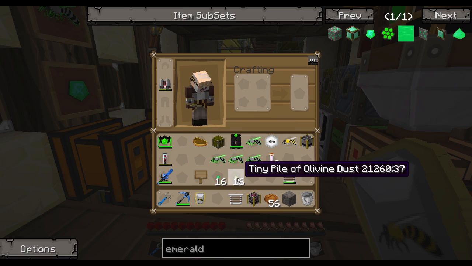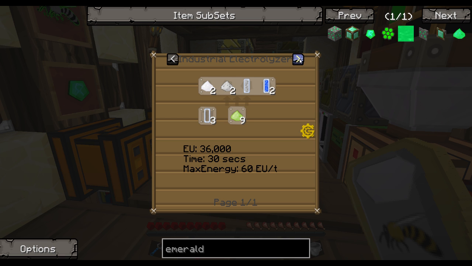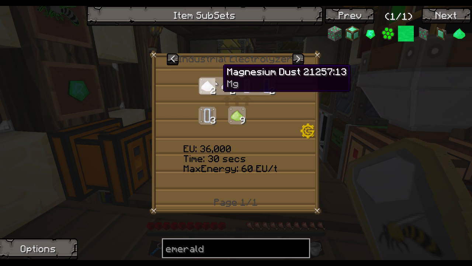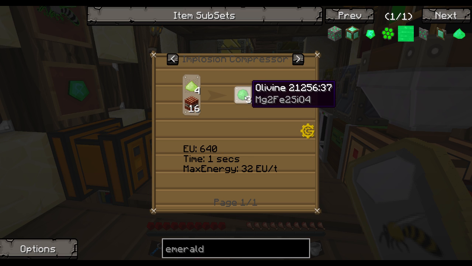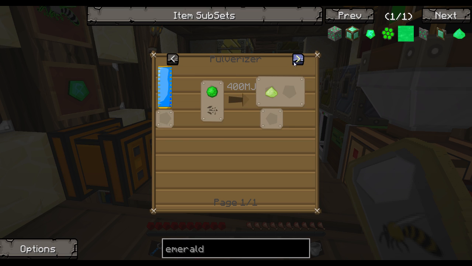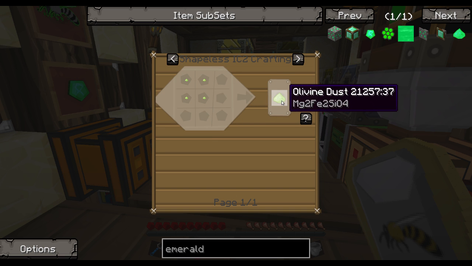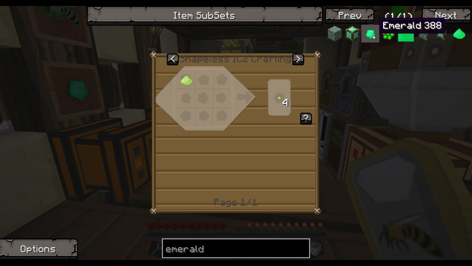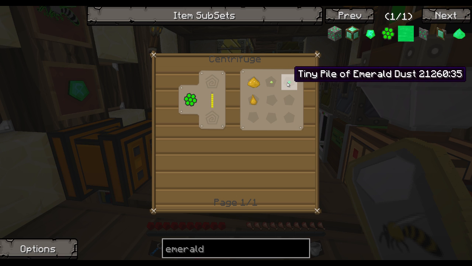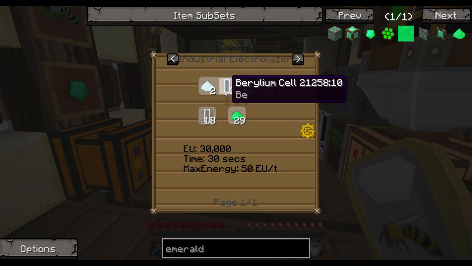olivine dust. This one, I'm not so sure about. It turns into, you can use it for magnesium, which I'm not sure. Or you can make these olivines, but those don't seem to do anything. If you guys know what those are for, let me know. Because it doesn't seem to make a whole lick of sense to me. But this, if we look at the emerald again, tiny pile, makes a pile. I wanted to see what else we can use emeralds for.